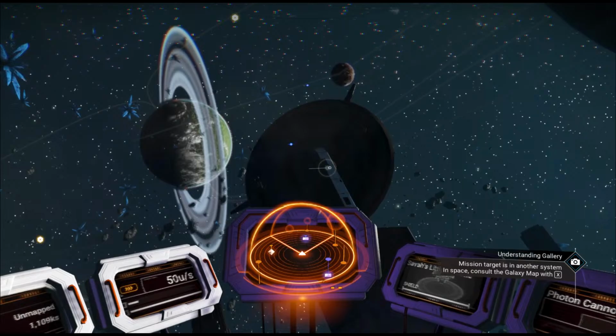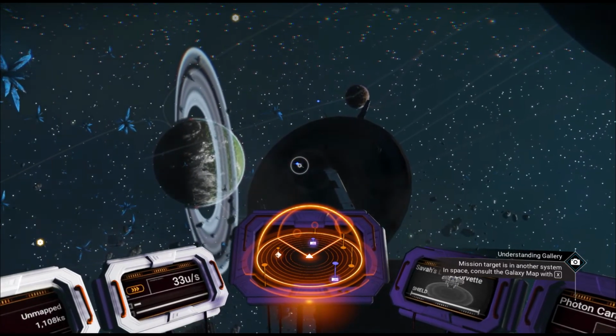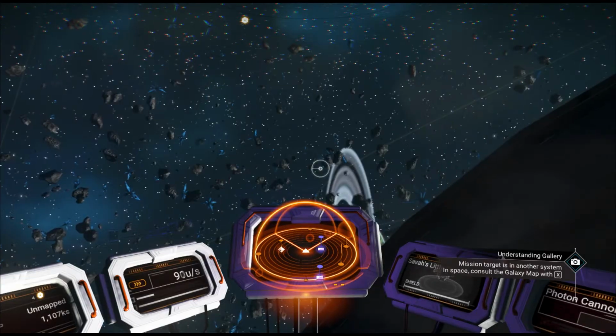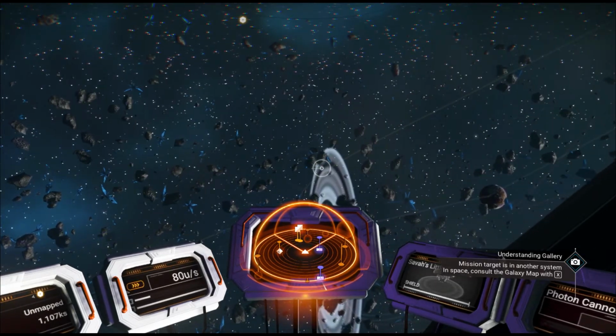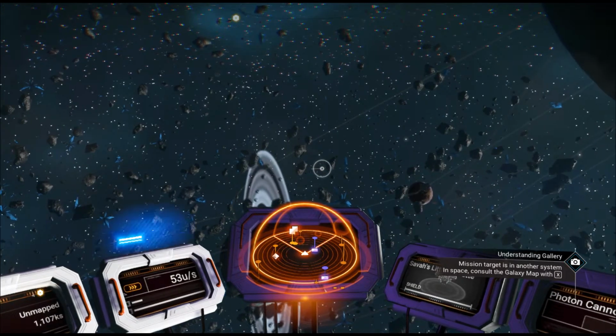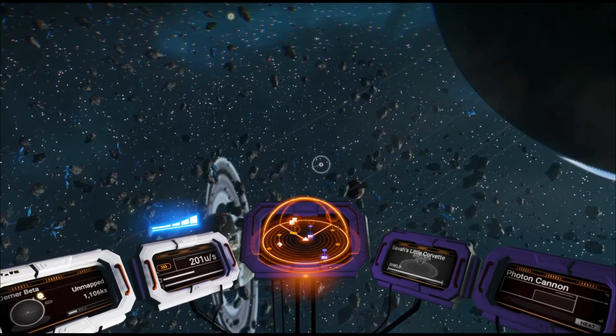Oh, what's that blinking at me right there? Mission target is in another system. Consult the galaxy map. So they've got me on the one where I need to take a picture of.